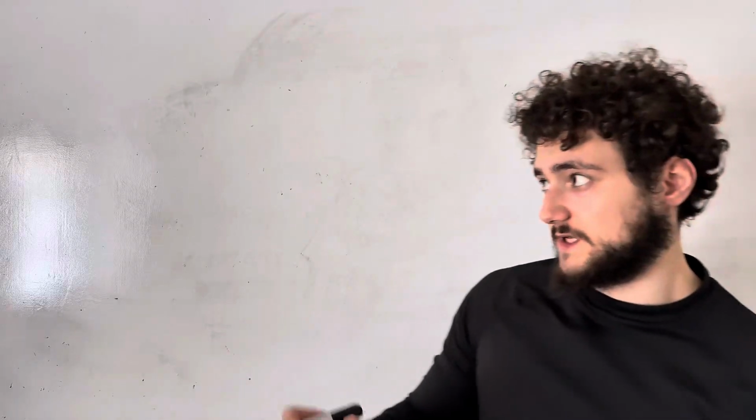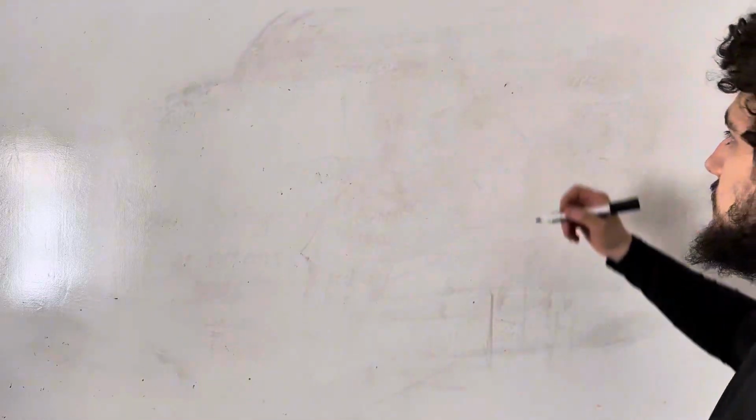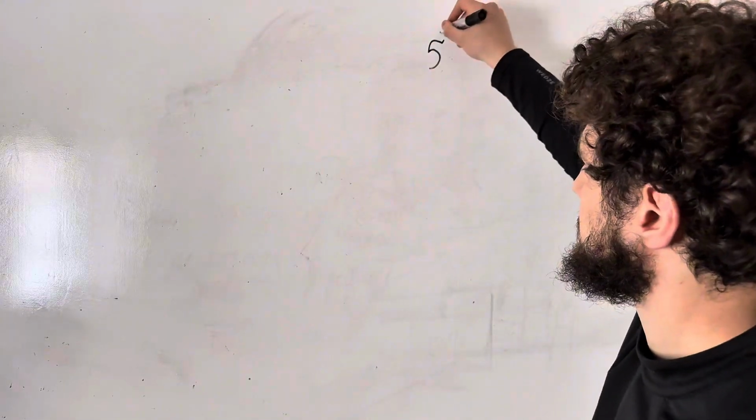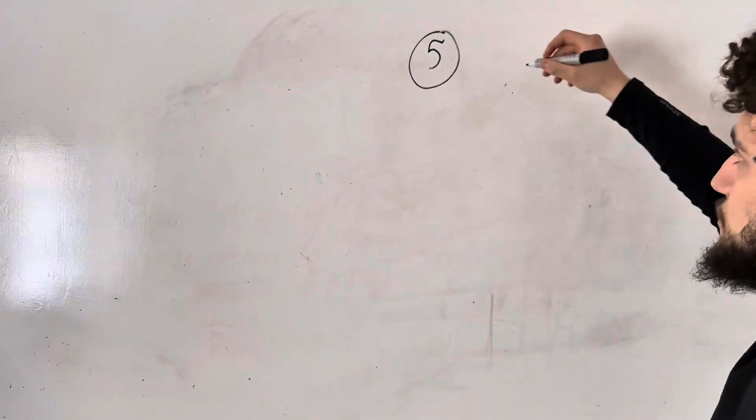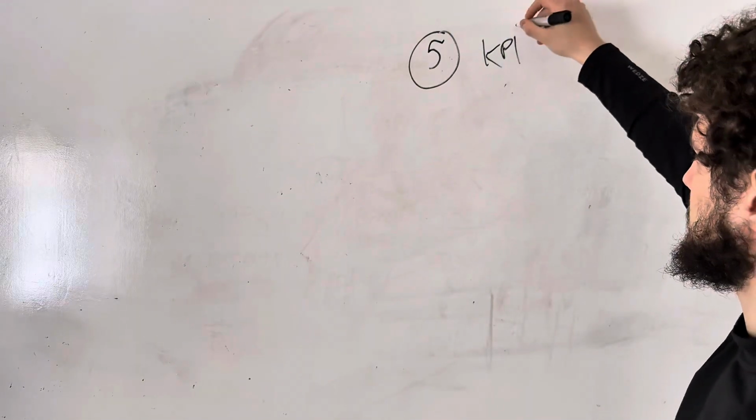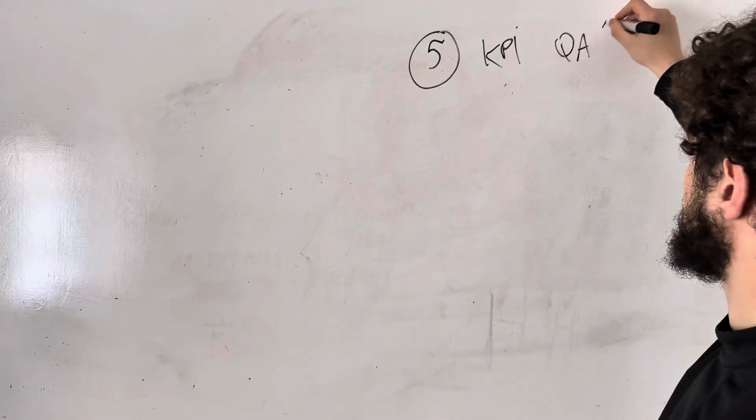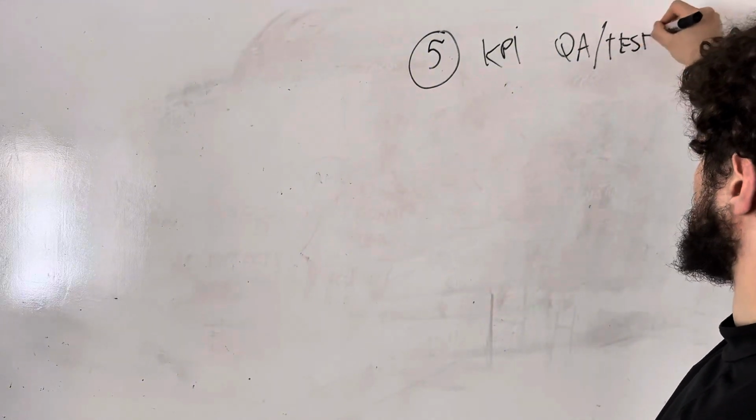I'm currently running a test automation company based in Milan, which is QArobots.ai, and if you like test automation and quality assurance, make sure to stay to the end of this video where we will see the main 5 KPIs that I track in my personal work for my clients. So let's start. Which are the 5 most crucial KPIs in the QA and test automation field?